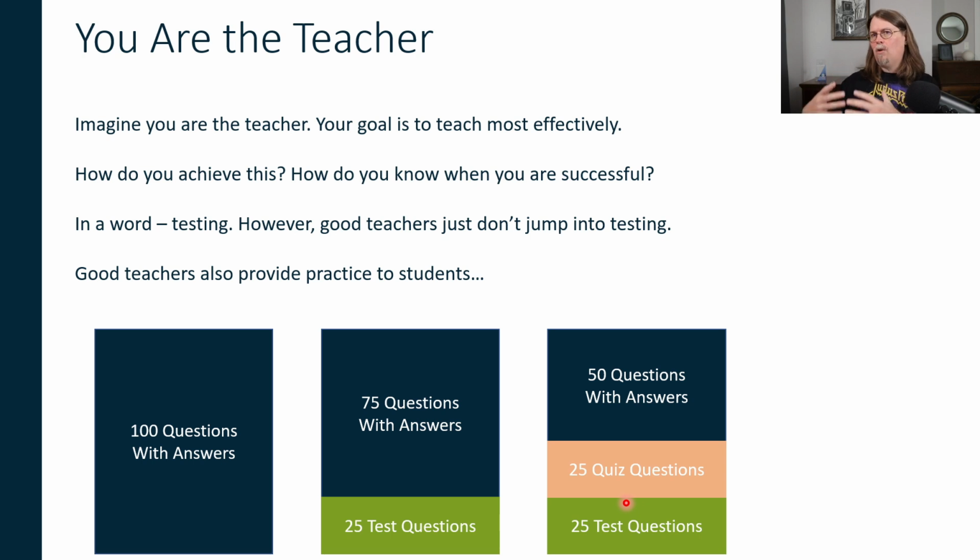Now, if we take this general analogy of you as a teacher allocating these resources to help your students learn and map that to machine learning, we can think of this as being our training data. And in classic machine learning terms, this is what we actually use as part of the iterative process of building the best model, crafting the best machine learning model that we can. And then in classic machine learning terminology, the quiz is what's known as the validation set. It's kind of like an interim step to validating that the machine is actually learning what we want it to learn. And then lastly, this is known as the testing data set or the test holdout set.